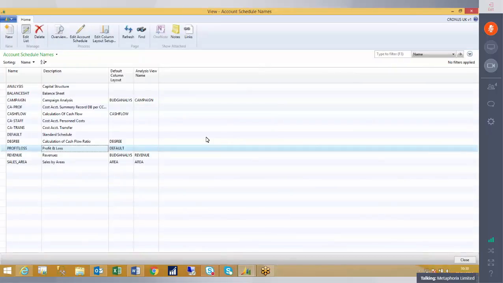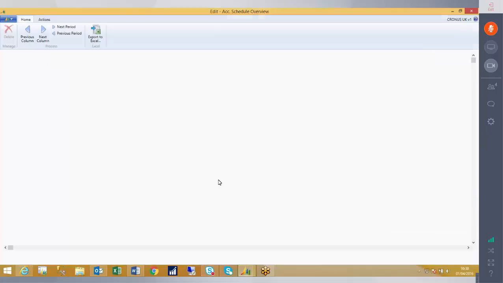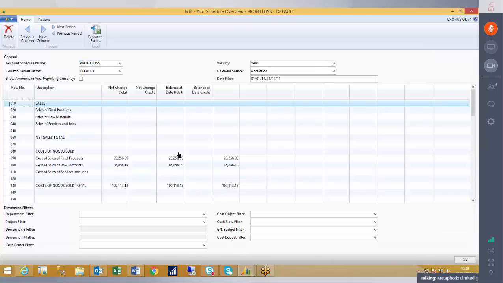Okay, so we've got details of rows down the side here and columns across the top, and that is controlled by this section at the top here.